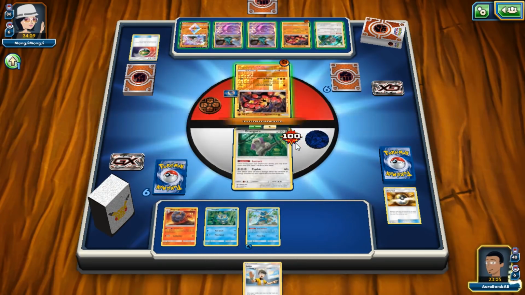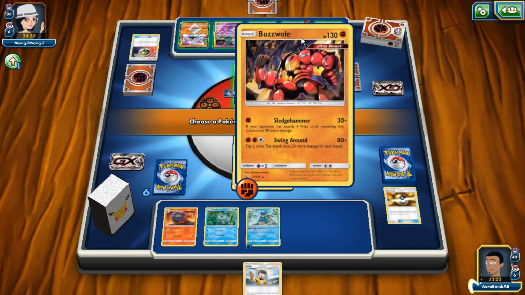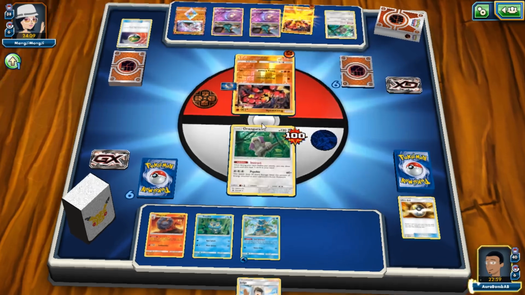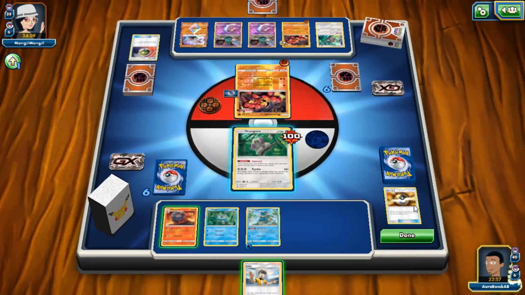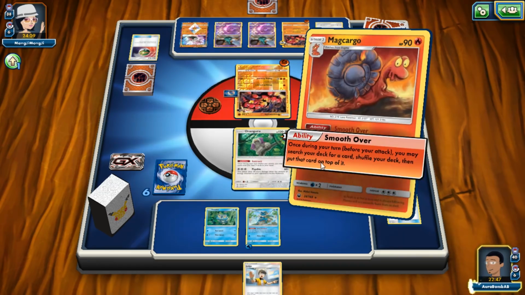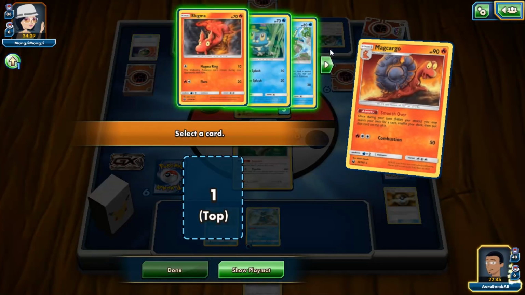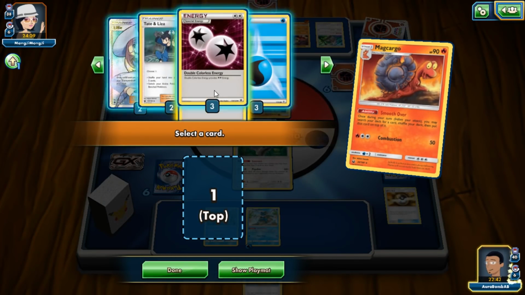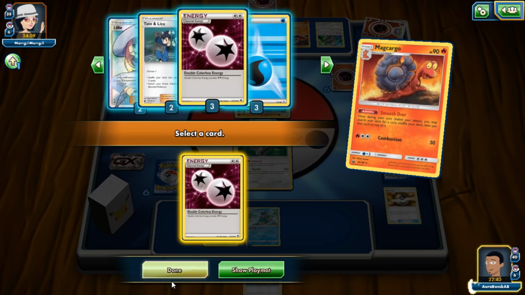Let's go ahead and put 2 damage counters on the bench one, because I think what I'm going to try to do is get a DC to retreat that, but if I get DC to retreat that, it's not like super great. But it's better than doing nothing, I think, because he shouldn't be able to knock me out unless he gets really lucky with the Beast Energy. Yeah, let's just do that.